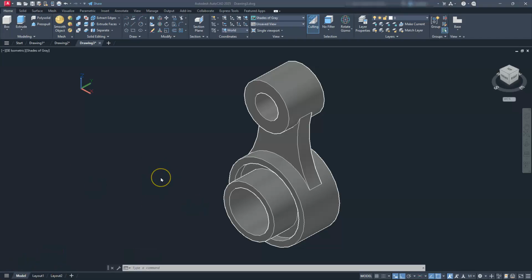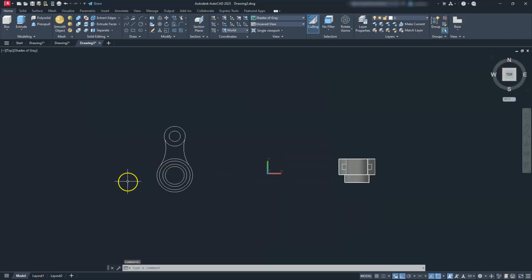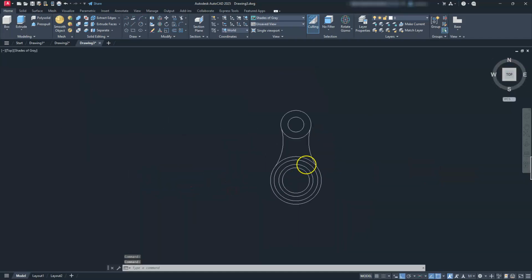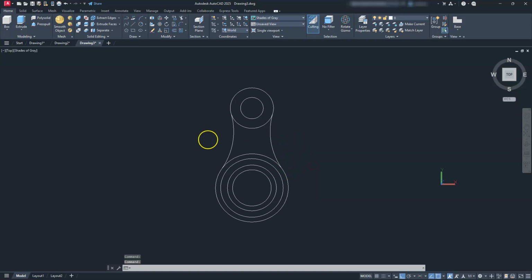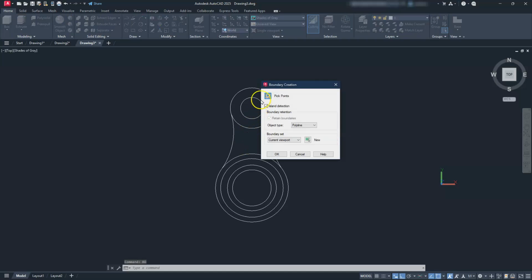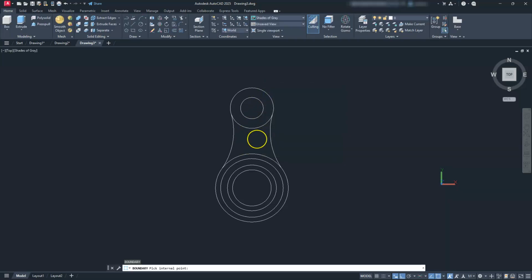Now for the next step, what you're going to see me do is work with using revolve, right? So let's go ahead and jump over here. So I'm just going to click back on the top view. And then I'm going to come back to this view here, because this is the one that we started everything with, right? So I'm going to do the exact same thing to get this shape here on the inside. Remember, we used the boundary command, so that's just BO, hit enter. Wait for the dialog box to appear. Go ahead and select the pick points. And then select right on the inside of here.